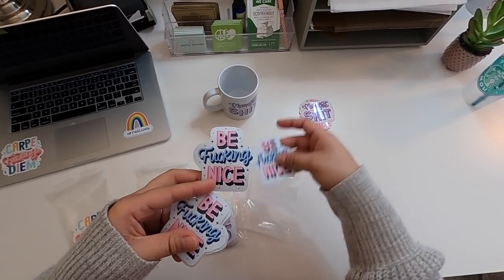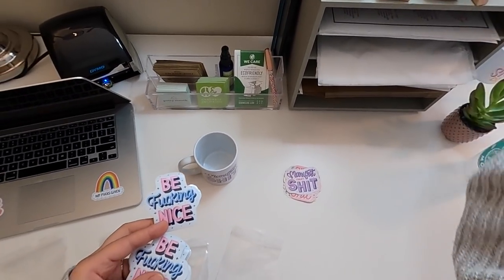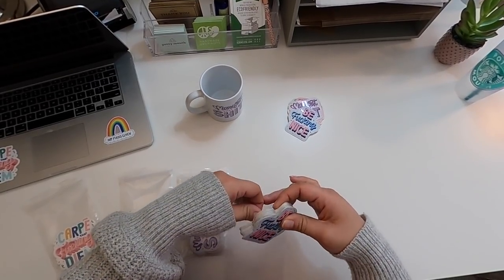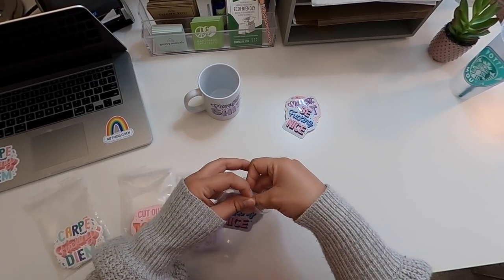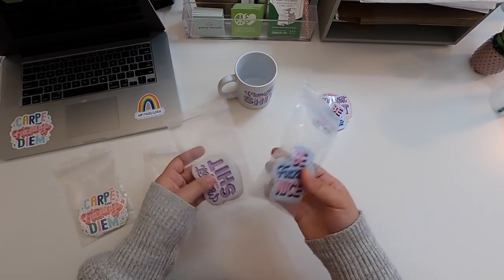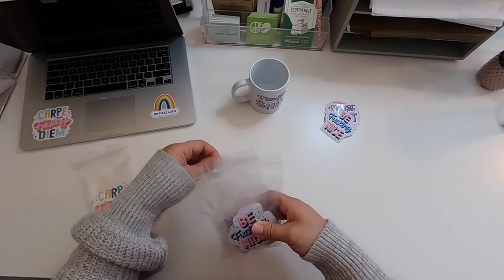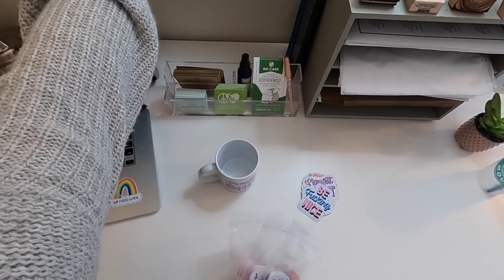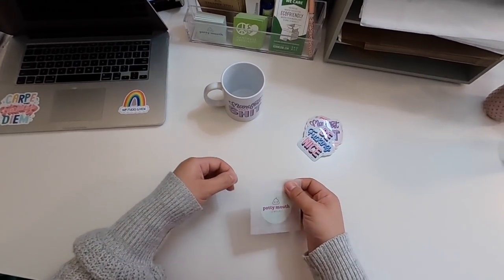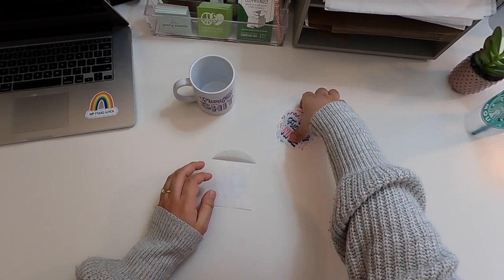And these I'll usually set aside so then I can sell as seconds one day. That's just what happens when you order larger quantities from a manufacturer. You can't really expect everything to be perfect. So these I just package in a glassine.